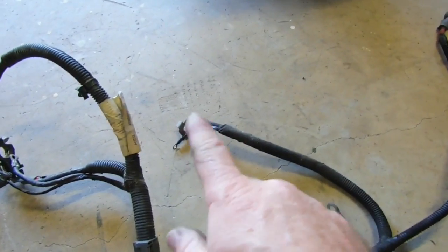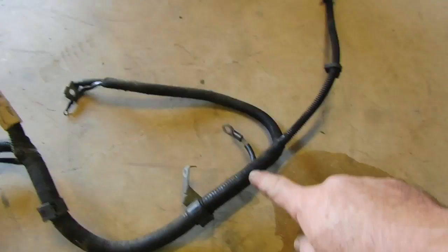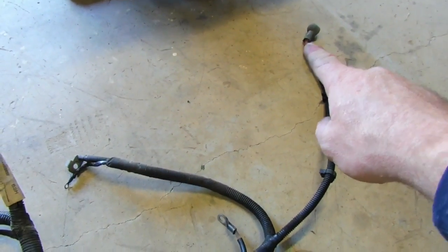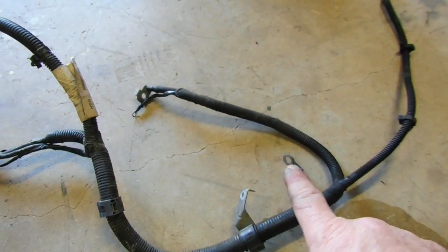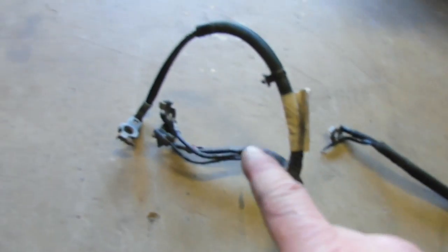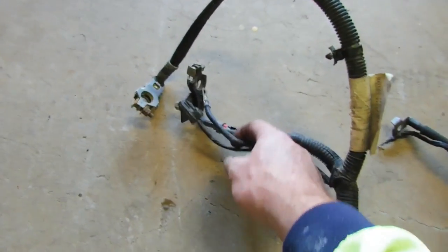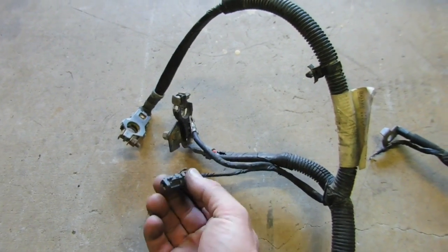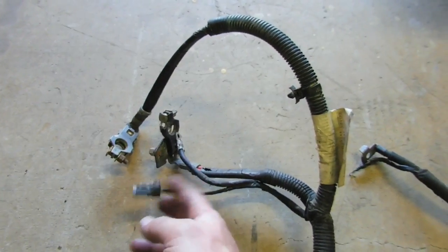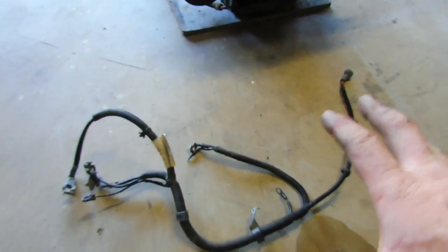But these two wires go forward to the starter motor, then it wraps around the front. This one wraps around the front into the back of the alternator. This is a strap that goes off on one of the bolts that go to the block. This one here, little bracket that holds it. Then obviously your battery terminals, and you've got this wire here, which is actually what tells the thing to crank. This goes down into the starter motor, but there's a plug on the right hand side of the car there for that to plug into. So just a bit of a quick look at that, just in case you need to know about that loom too.